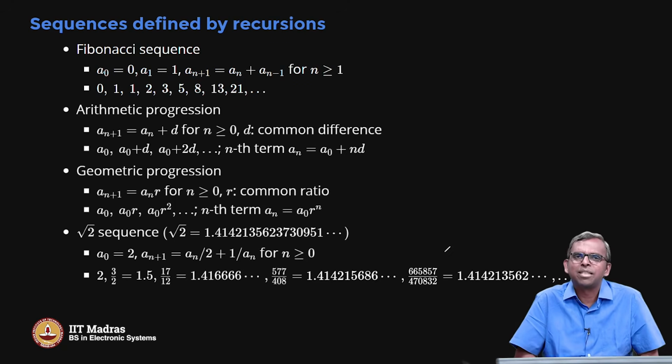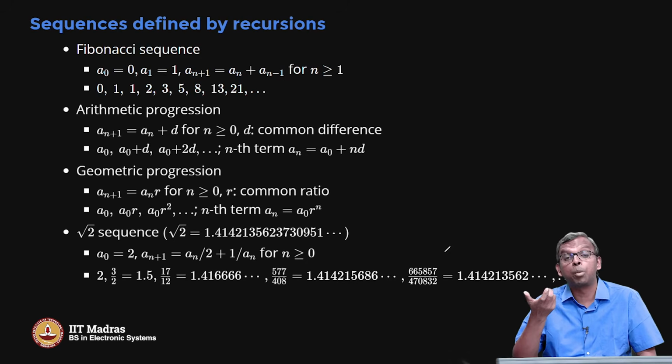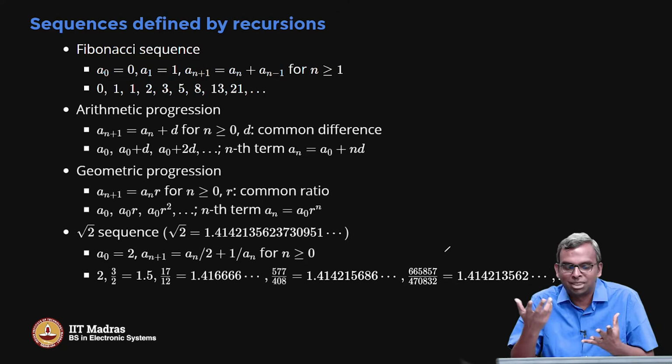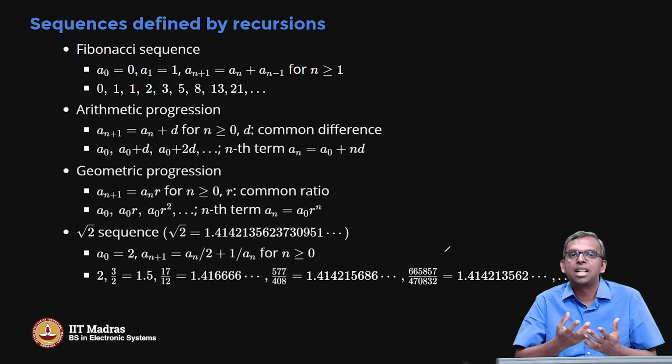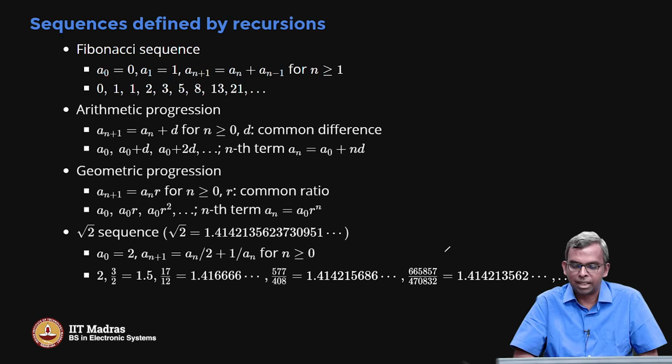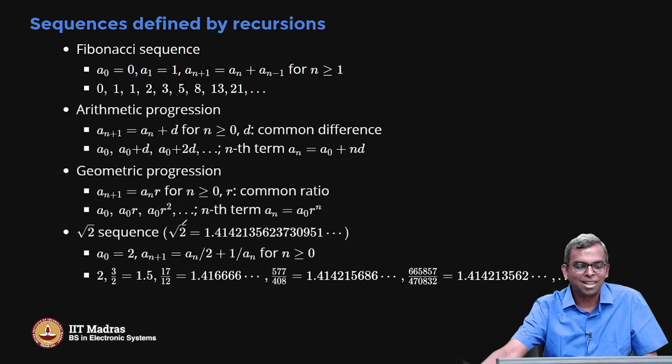So, look at how non-trivial a sequence can become, you have root 2. What is the property of root 2? If you square it, you get 2, right? It's a property. No rational number, no integer, if you square, you're going to get 2, right? I mean, no rational number will square like that. But root 2 is a number which we imagine exists, and it has that property, and it has a decimal expansion. Well, you keep on going, you can't fully specify it, you have to keep on going.